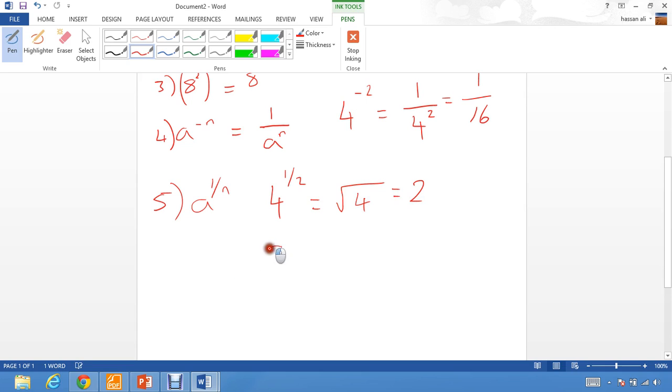If we had, for example, 8 raised to the power of a third, then that would be the cube root. Can you see the nth root? My nth term becomes a 3. Okay, so the cube root of that one, and that will give you 2. Because you need 3 same numbers that multiply to give you 8. So what we're saying here is 2 times 2 times 2. 4 times 2, which give me 8. So therefore that's my 8 to the power of third, my nth root, which is 3, cube root of 8 will be 2.